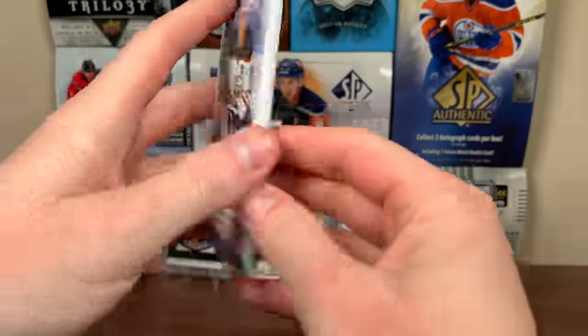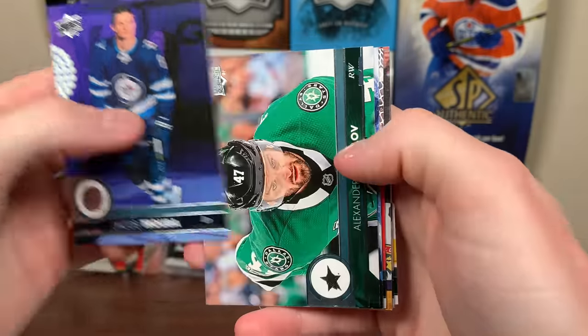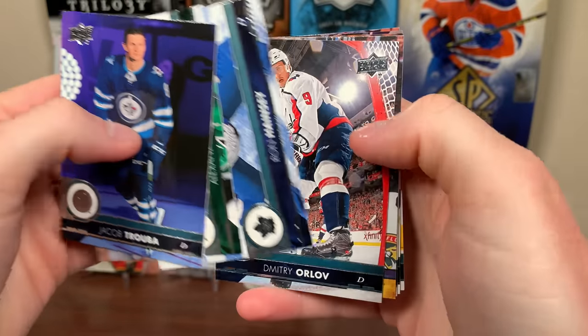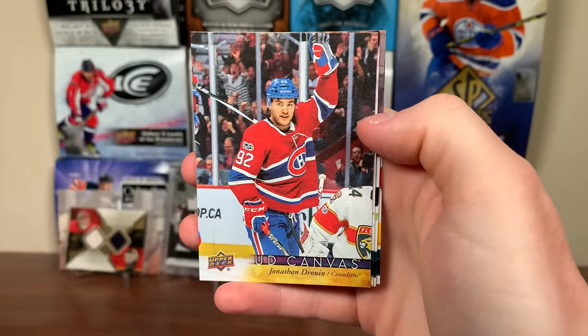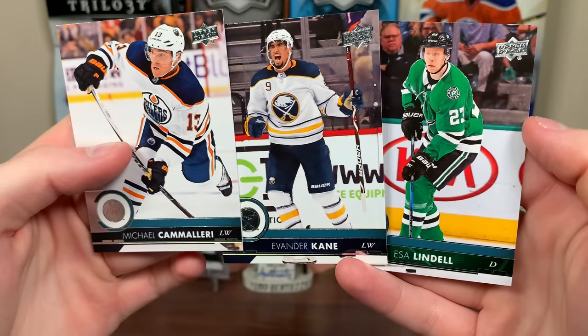Let's do 17-18 Series 2. And hopefully get our first Young Guns here. Haven't got a Young Guns. Oh, got a Canvas. Trouba, Radulov. There's Ron Hainsey, Orlov, and Jonathan Drouin. UD Canvas. There you go, 17-18 Canvas to Drouin there. Camilleri, Evander Kane, and Esselinde.